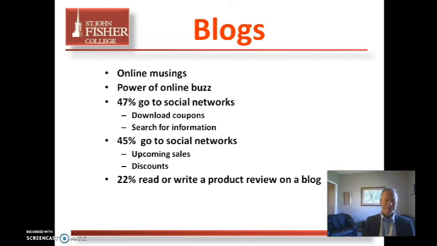Blogs are online musings. I love how they say online musings, which means online thoughts. People use blogs to tell their thoughts about different products, about different subjects, about different things like that. Blogs can be anywhere from sports blogs, like I hit a Cleveland Browns blog, all the way to blogs like Pinterest and other things that will tell you how to do things.